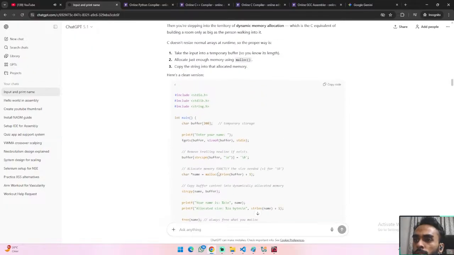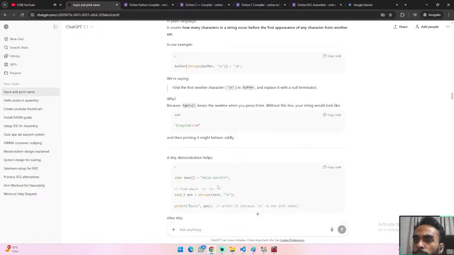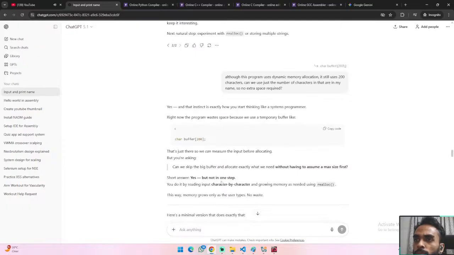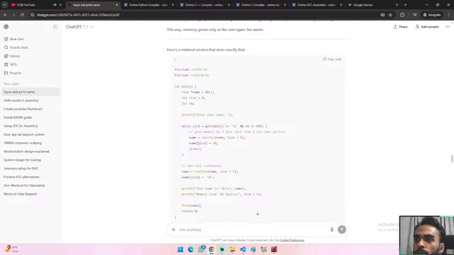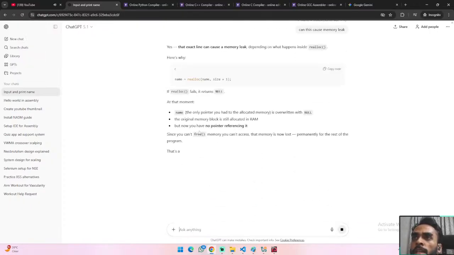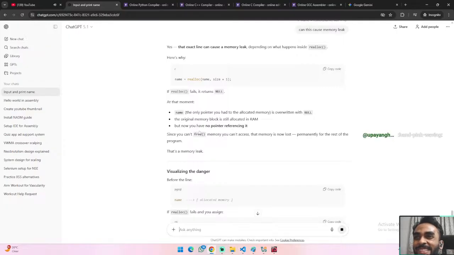Let's see if this is going to cause a memory leak. Can this cause a memory leak? Yes, that exact line causes a memory leak.